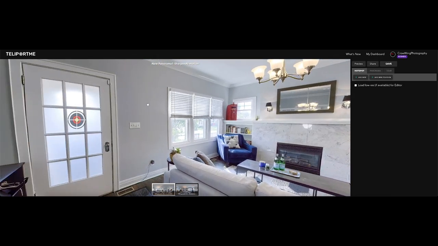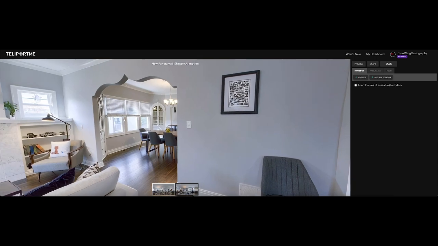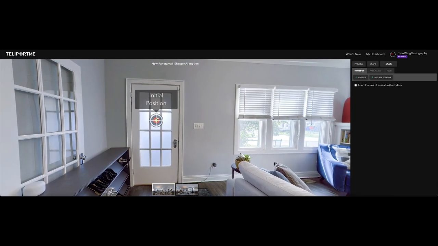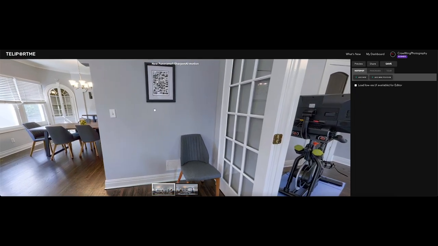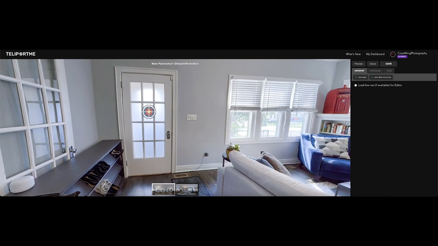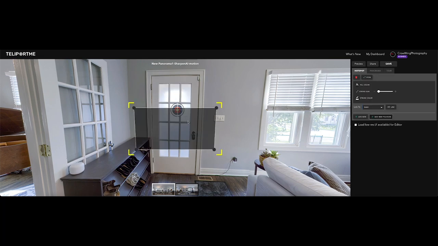And you want to try and figure out where you want your actor to be. Whether it's right here at the front door, like I have set right now, or over here, or wherever. You can put them anywhere you want. You can set them right on a tabletop if you want to. But for this, I'm going to put our actor right here at the front door. So I'm going to go up here to add new polygon. As you see, a polygon pops up here.